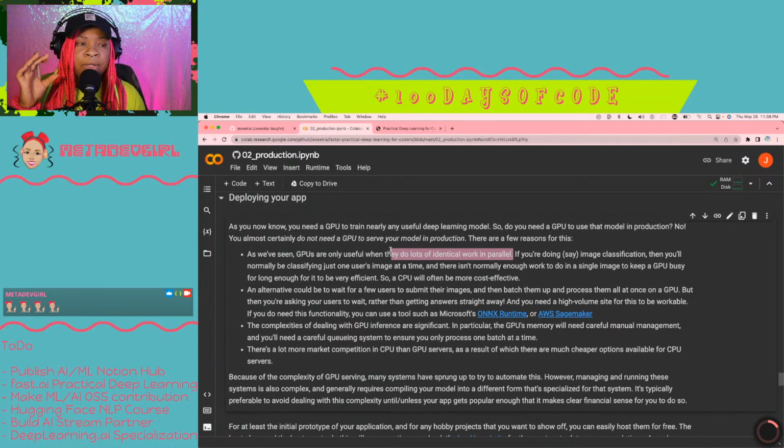But it makes sense when they say this, right? If GPUs are useful when doing identical work in parallel, that makes sense for why the batch transforms are processed there. Again, the difference between batch and item transforms is that item transforms apply a data transform to every individual item in the data set, while batch transforms apply those transforms across a group of items at the same time.